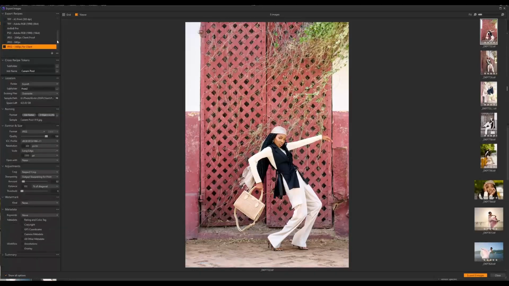Like here, this one I have as 3500 pixels for clients. I'll set this as a JPEG, full quality, resolution of 300 pixels per inch, dimensions 3500 pixels on the long edge, and this is a client delivery, so the image is supposed to be print ready. So I do output sharpening for print.